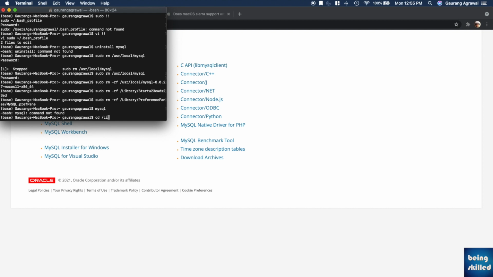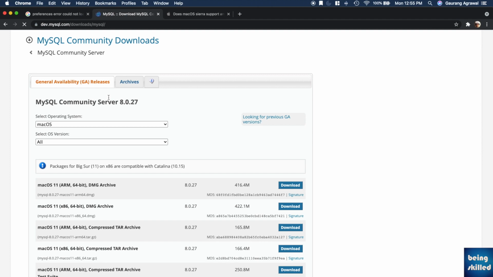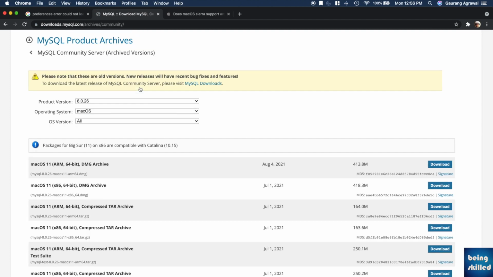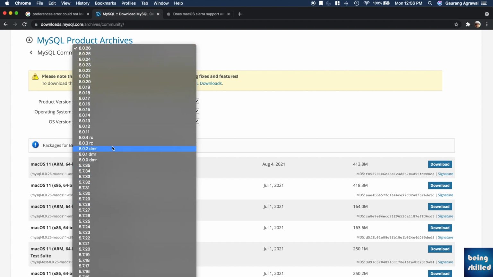Now we'll be going to the archives to download the older version of MySQL Server, which will be compatible with Mojave, the operating system that we are using. So you have to ensure that the software you are using is compatible with your operating system and the version of your operating system.